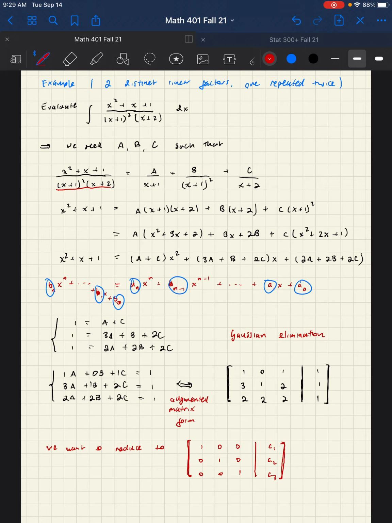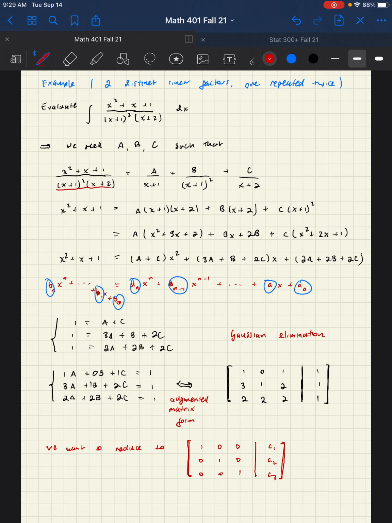Okay. The reason why I know that it's going to look like this is because we're guaranteed to have a solution here, a unique solution, in fact. So, again, these are all details that you don't need to know right now. If you're curious, we can talk about it. But we want it to look like that, and we're going to apply a few operations to this augmented matrix to make it look like that.